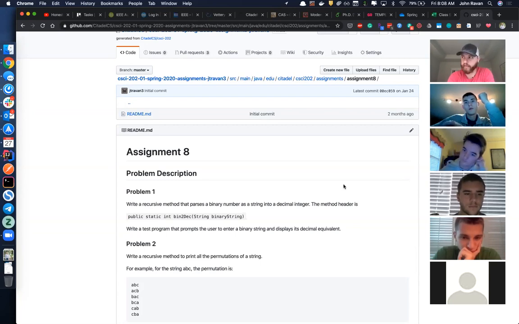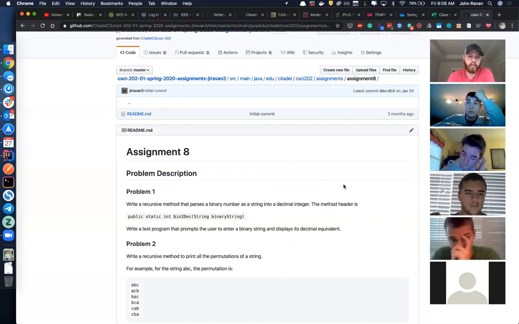I know we're kind of fuzzy on it, but make sure before you get started, you check out master, then do your assignment, and then do your branching and all that stuff, okay? Don't branch off of an existing assignment branch. That will cause issues, okay?